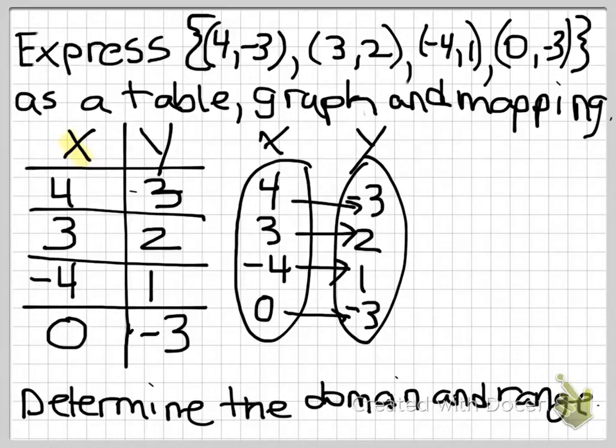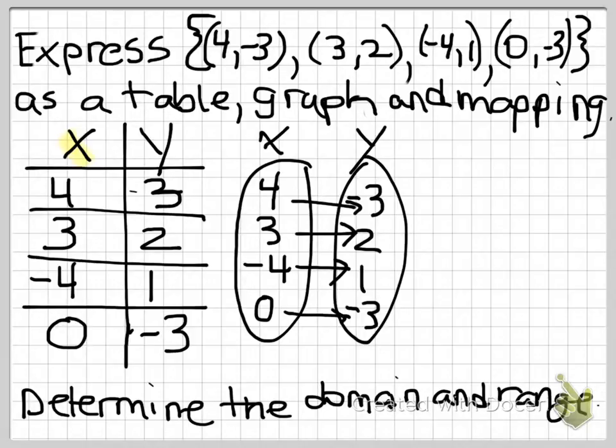The thing to note about a mapping diagram is you're usually not supposed to repeat any numbers. So if you ever have any x coordinates that are the same in two different ordered pairs, or same thing with the y coordinates, you would only write them once, and then you draw the arrow from that coordinate. You'd have to use that coordinate twice and draw two arrows from that same coordinate if you have any repeats. But in this case, we don't have any repeats.